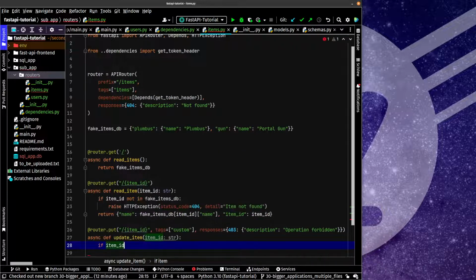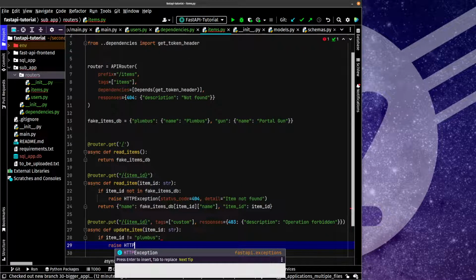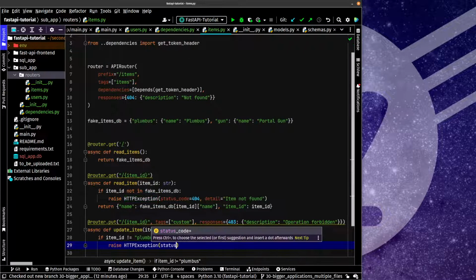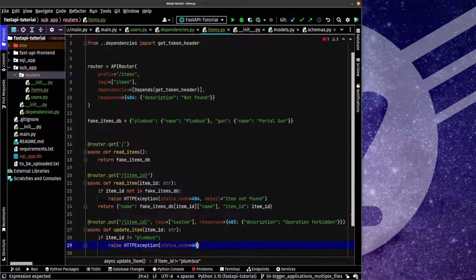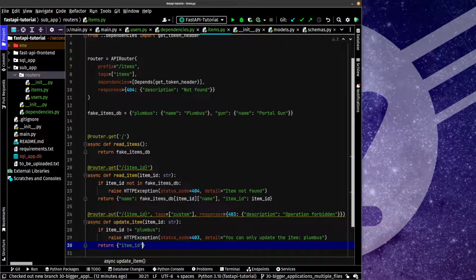If item ID is not equal to plumbus, raise HTTP exception, status code equals 403, detail equals you can only update the item plumbus. Otherwise, return item ID is our item ID with a name, the Great Plumbus.